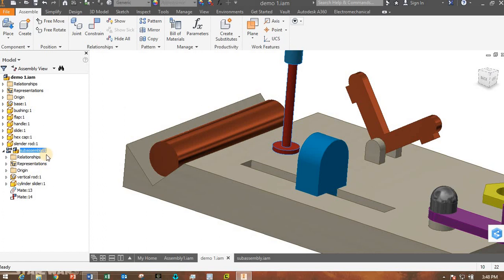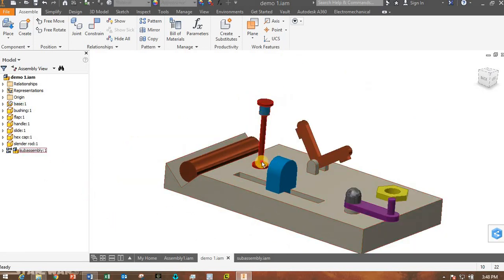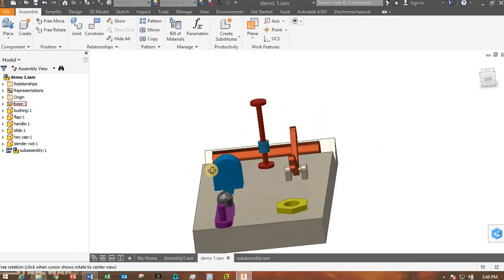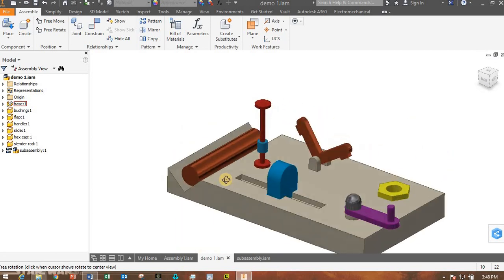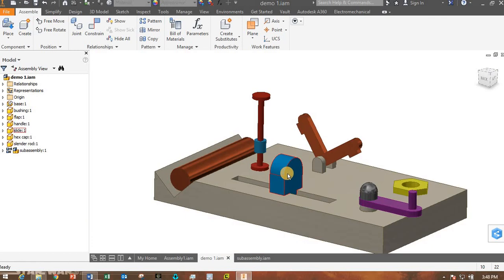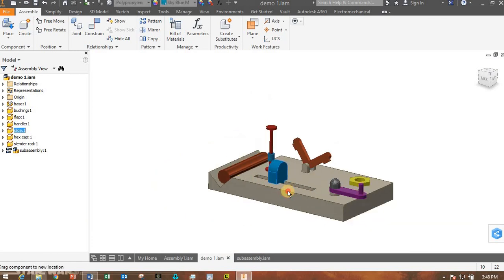Okay, so I finally just made it flexible. You can see these little icons here that show that assembly is flexible, and what that means is I'm allowed to move this within this assembly. Alright, that's great, guys. So there we've pretty much finished this whole assembly. I've shown you these different constraints. The last thing that you should do then is maybe make sure you've updated the bill of materials.